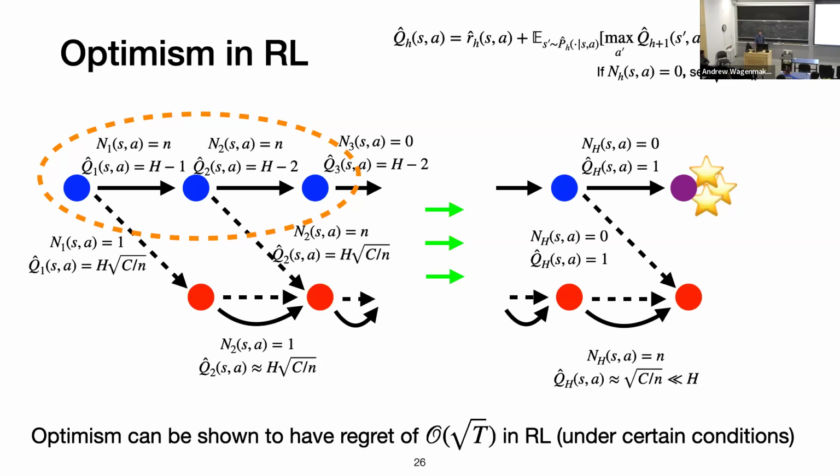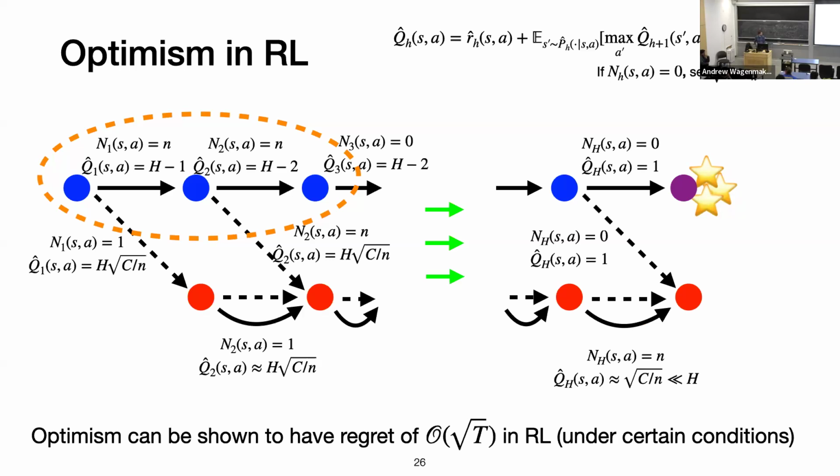Going back to the comment Abhishek had earlier, what this really is, is an automated way to do reward shaping. I'm just playing with my reward function. Instead of the reward function being r hat, it's now r hat plus this bonus, and I'm trying to optimize this new reward function. So optimism is a way to think about reward shaping. Although this is the optimal uninformed reward shaping; usually the point of reward shaping is you can inject information, right? Yeah.